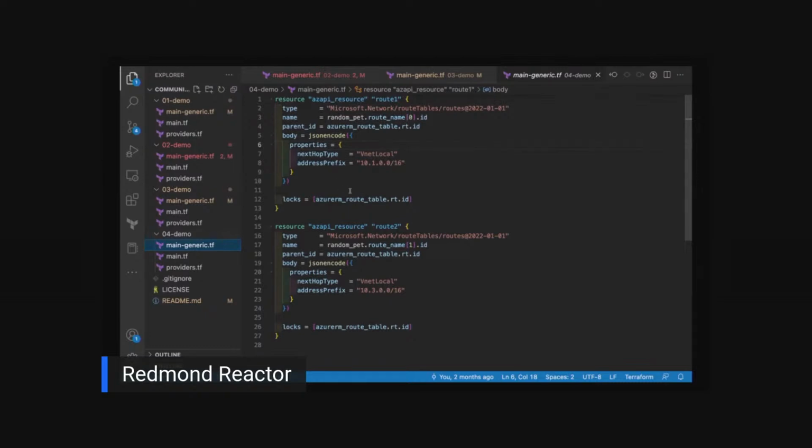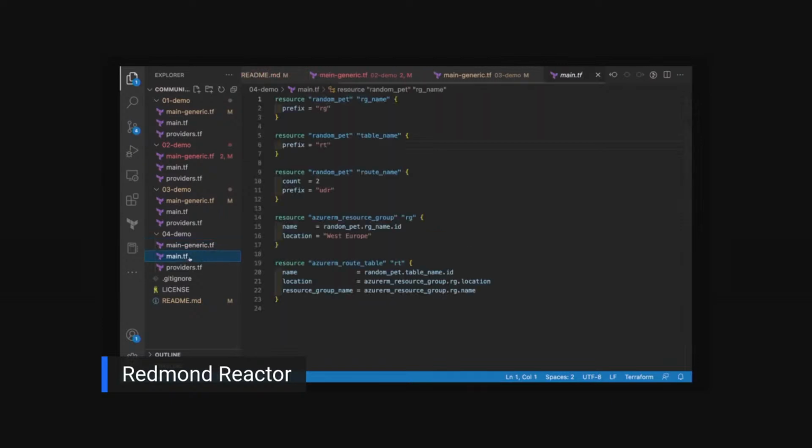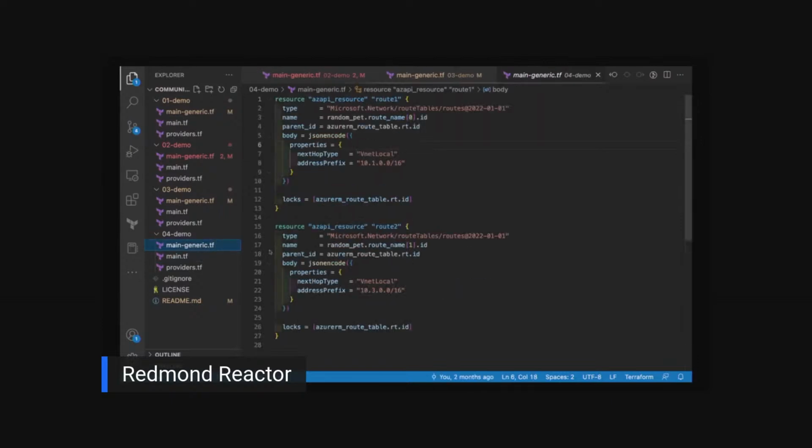And this API does not allow you to create routes in parallel on a single route table. So in order to do that, I don't want to set a dependency between all of these routes. I just want to make sure that they're not created in parallel, but they're created in series.